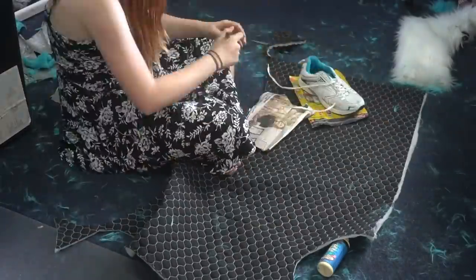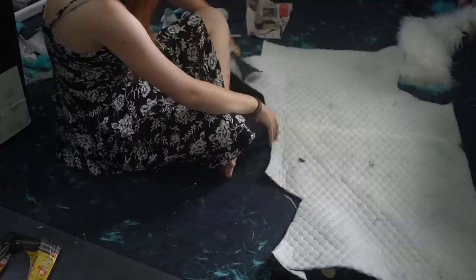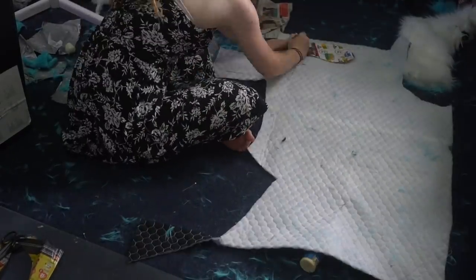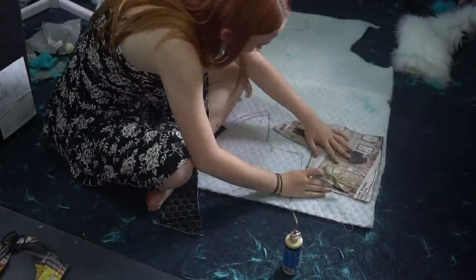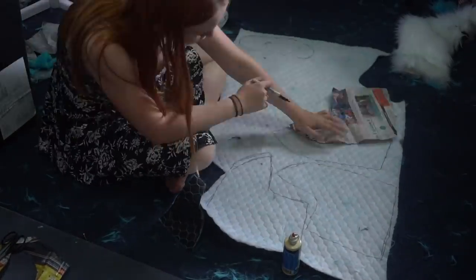I then cut the fabric for the slipper, which will sit inside our foot paw. Here we are using quilted broadcloth, and I use a basic slipper pattern in the size of the commissioner's foot. However, whichever pattern you will want to use will work fine.